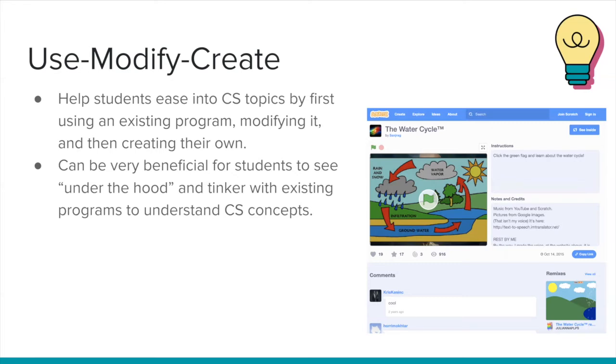I'm a huge fan of this strategy. In fact, this is the way I learn computer science and different coding languages: I'll just go and find something that already exists, remix it, and experiment with the things I can change. Are there variables I can change? Are there colors I can change? Are there sprites I can change? I think it's just an awesome way to learn what's happening, and a great way to experiment with making mistakes, because it's very low cost. You can always change it back.